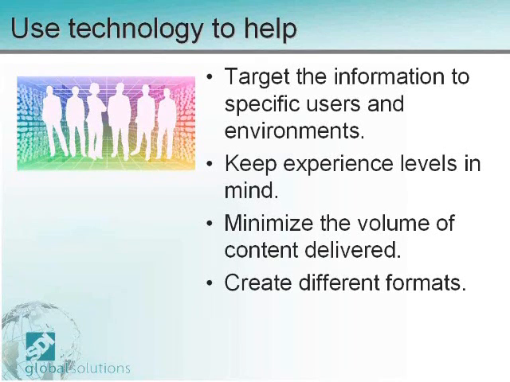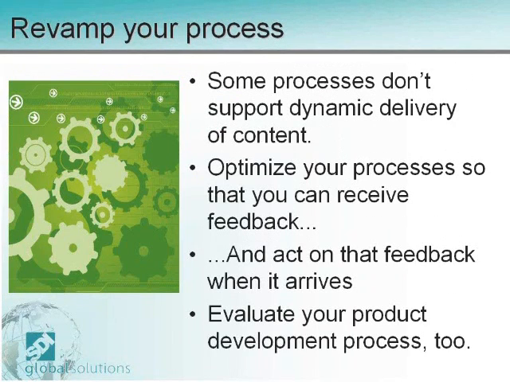So how can you use technology? How can you move forward to develop information that's relevant? Well, you may need to change your processes. And not just your content delivery processes. You may have to look at the processes in total, including the product development processes, and marry those a little closer. Get the product development in tune with what your users' needs are.